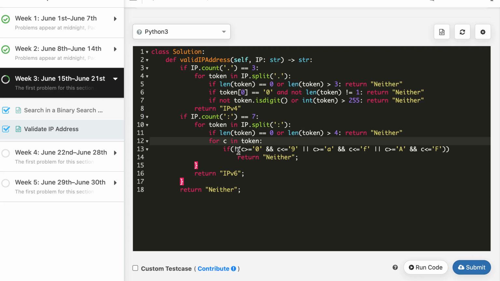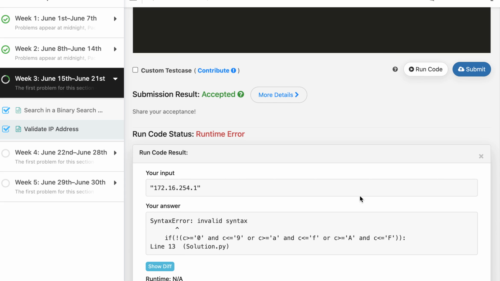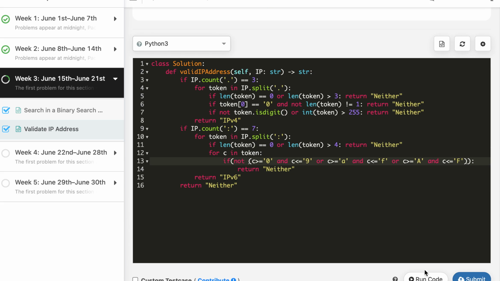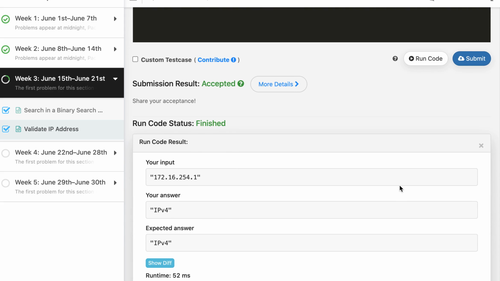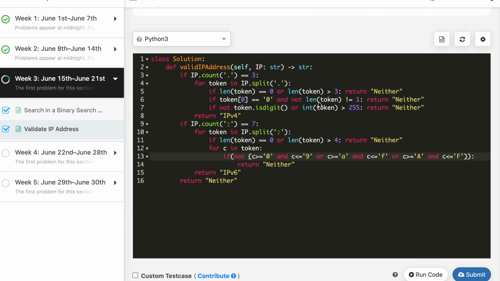So here we will check if each character is between 0 and 9 or not, and for IPv6, 0 and 9 and A to F. So again we got a wrong answer for IPv4.